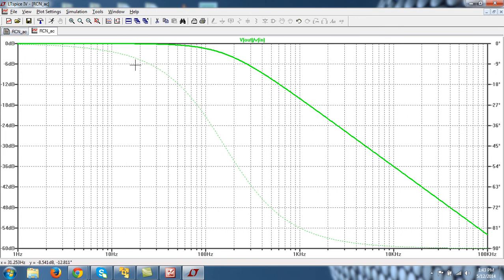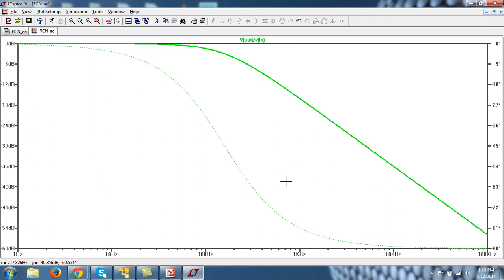Meanwhile, note that the phase plot is here. This green dotted line shows the phase plot. For a phase control, you need to remove the grid. And the phase angles are here, and you know that if you have one capacitor in your network, then the maximum phase is 90 degrees as you increase your frequency towards infinity. And so for now, thank you, and we will come in the next tutorial to explain many other things regarding this simulation window. So thanks.